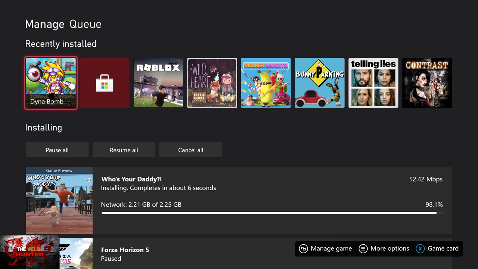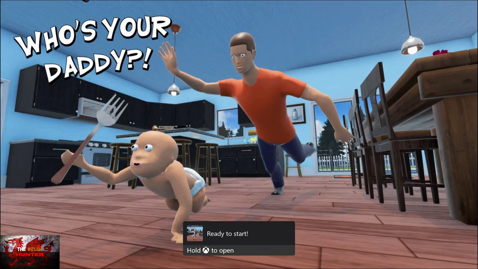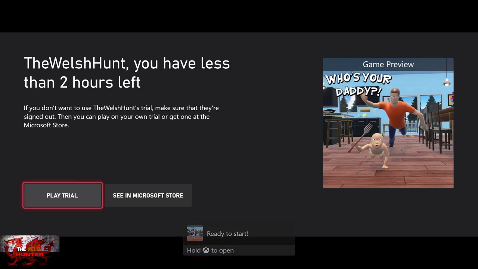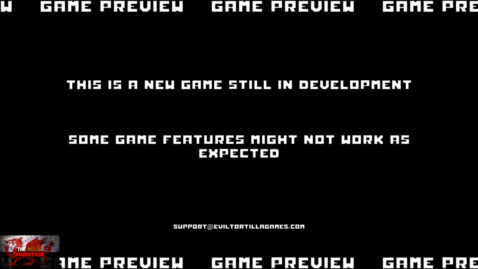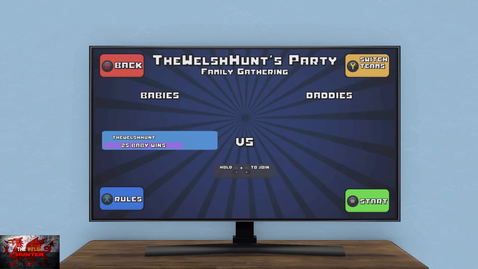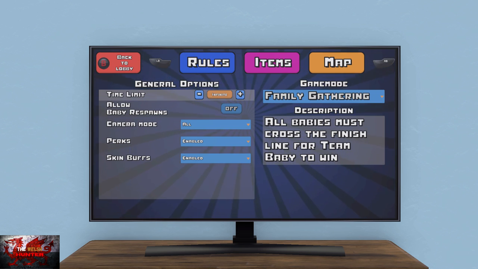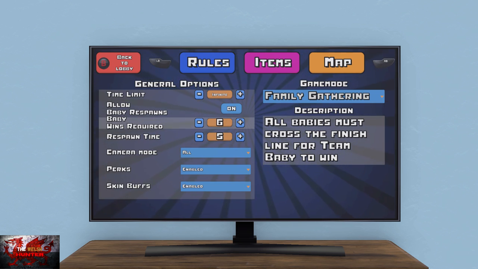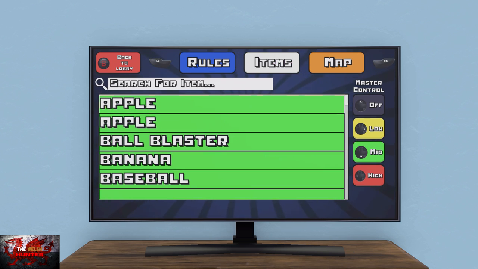Right then, so for me, I could not get the Lives of Bleach achievement for drinking 50 gallons of bleach. So what I done, I tried absolutely everything. So my last thing to do was uninstall and reinstall it, which is exactly what I did. At this point, I still had about half an hour left on the trial. So, if this does happen with the bleach one, either change the daddy's clothes. Again, when you get to the party here, just switch the teams to go for daddy. Time limit again, of course, infinite. And baby wins required, infinite. Respawn time one.